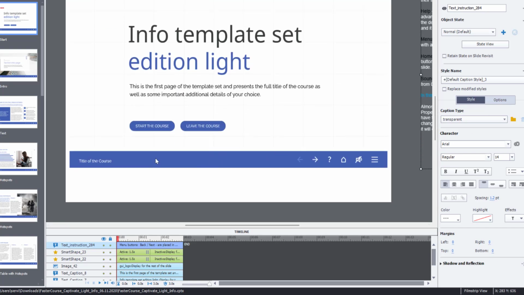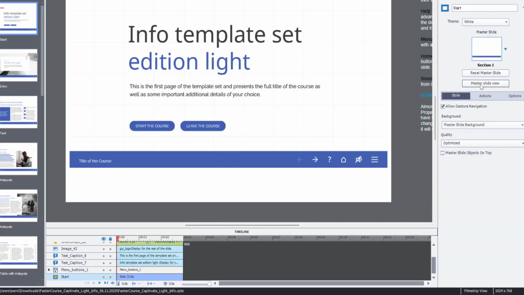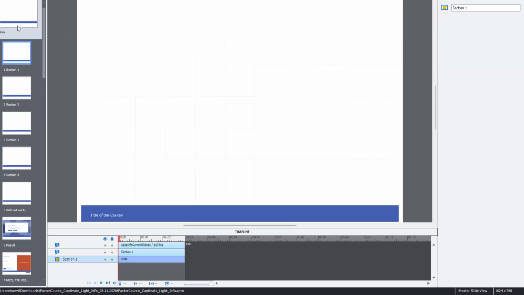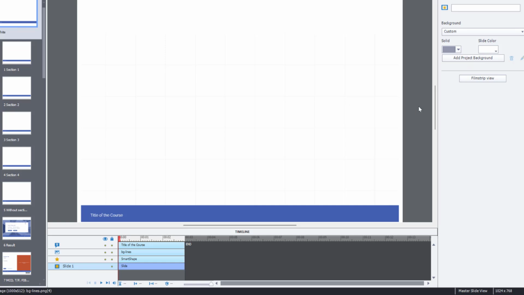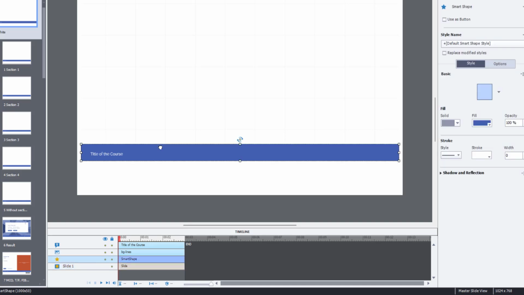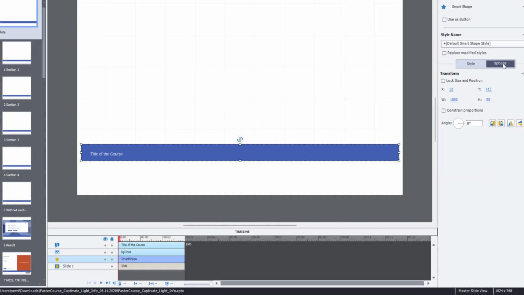Second, we see the navigation bar is a little bit off. It's not too bad, but it definitely could be better. So we're going to go to the master slide, because that's where the navigation bar is created and designed, at least in our templates usually. We're going to move this beautiful little blue bar down. As you can see in the options, the X coordinate is currently 12 pixels, so we're going to adjust it and put it at 0.